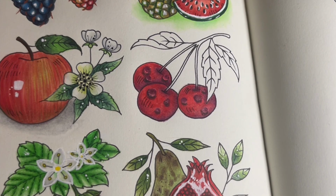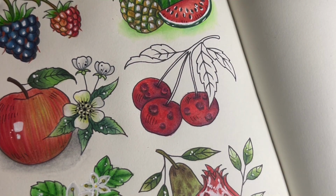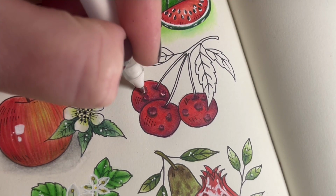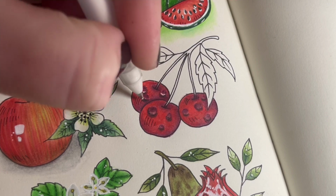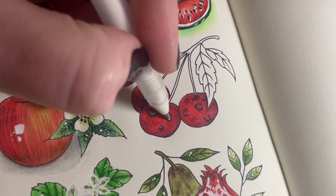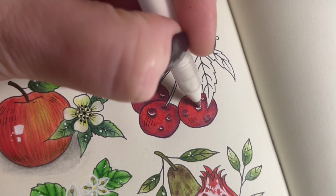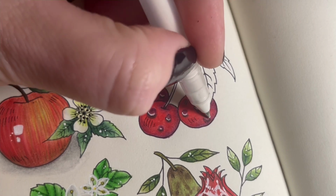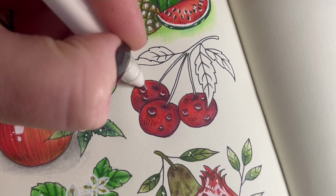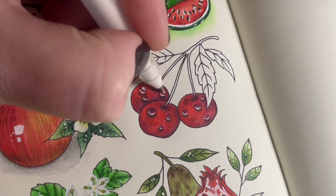Right, so white gel pen detailing it. This is going to be the fun bit. So at the bottom of all the dewdrops, I want to try and get a thin line, or as thin as I can. Just on the bottom, just above where we've put the black shadow. So we want like a little line there. And then on the top, we're going to have more of a chunkier, sort of square shapes or dots.